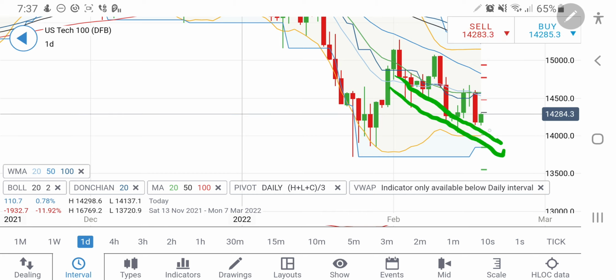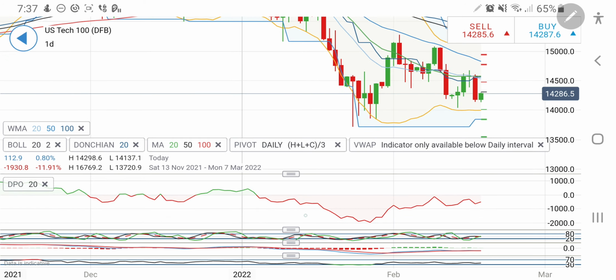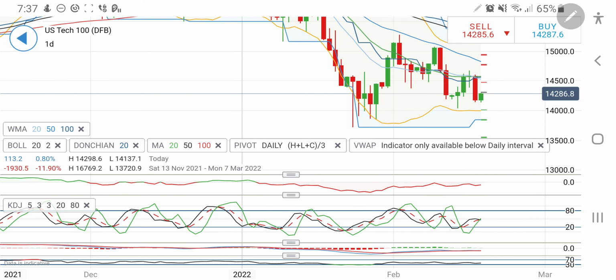Let me draw something for you here. So there are a couple of channels in place right now. 14,000 levels the immediate support, and then 13,700-13,800 zone the next support. Now if it breaks below this zone, then only I will consider this as bearish. Right now it is trying to retrace back again. How far could this go? This could again come towards 14,500 zone, the next target, and possibly it may try to hit 14,500 before trying to take a drop again. So yes, the only short entry is below 14,100. If it drops below 14,100, go short.